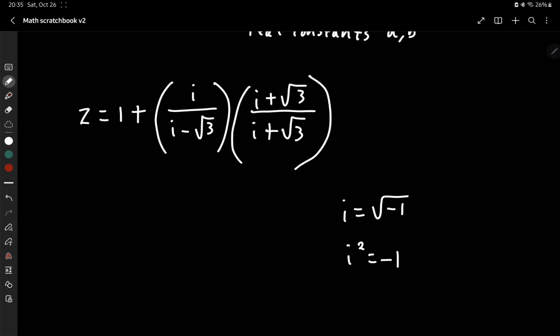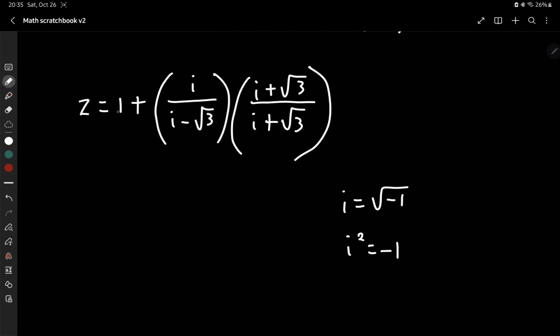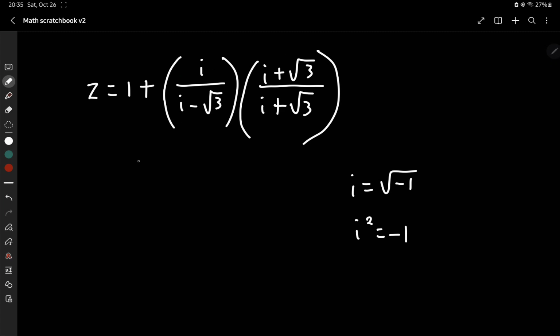And then we could just represent 1 as 1 over 1, so it doesn't really affect anything, so we don't have to take that into consideration. But if we expand this top, we get -1 plus i square root 3, because remember, you're just multiplying out the i and the square root of 3. It doesn't actually change anything, because it would still be square root -1 times square root 3.